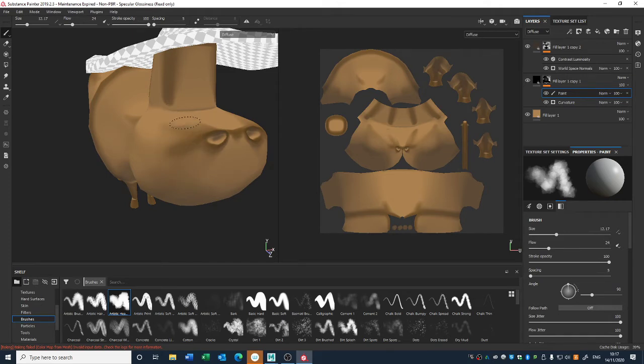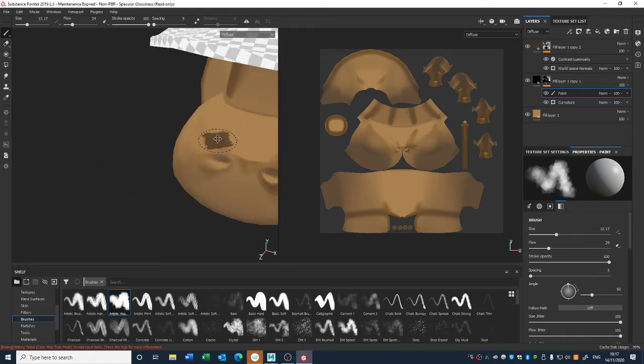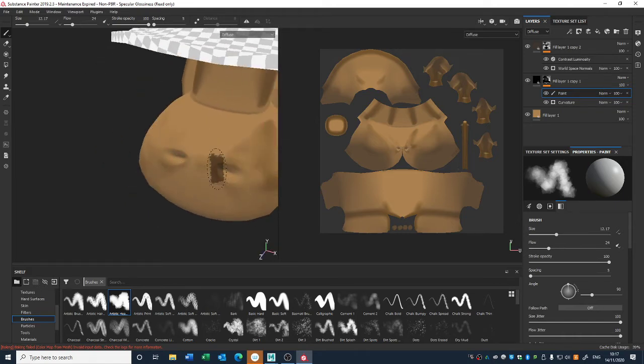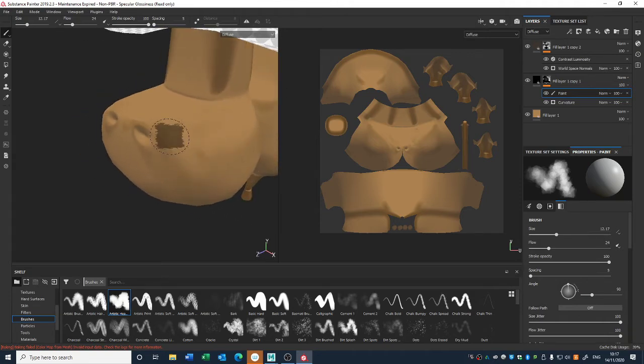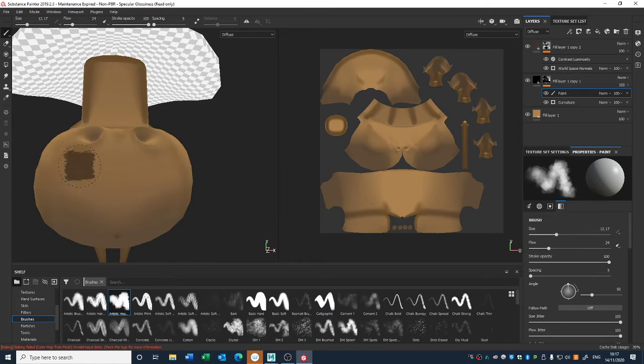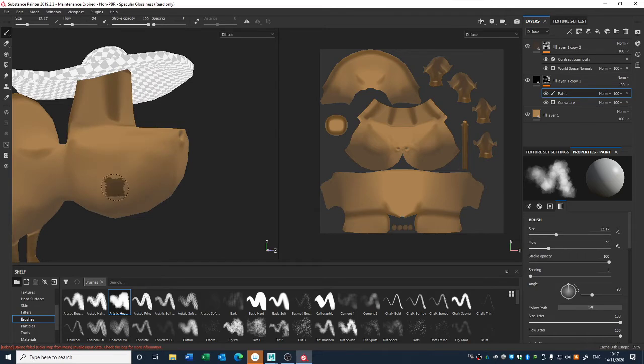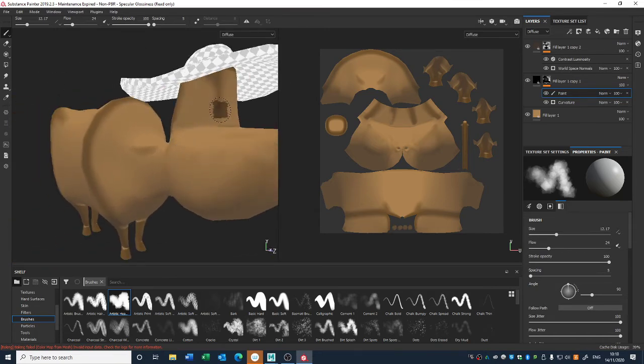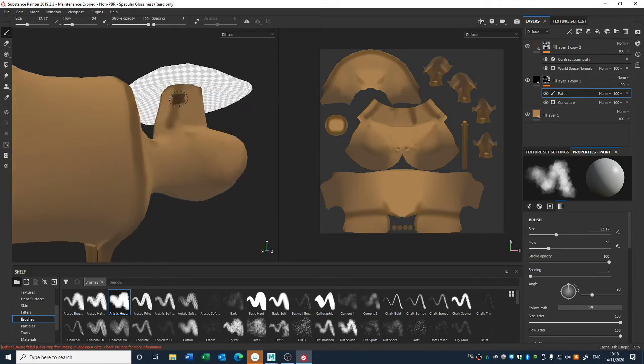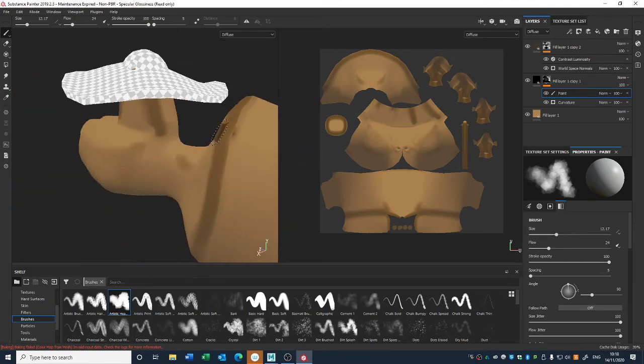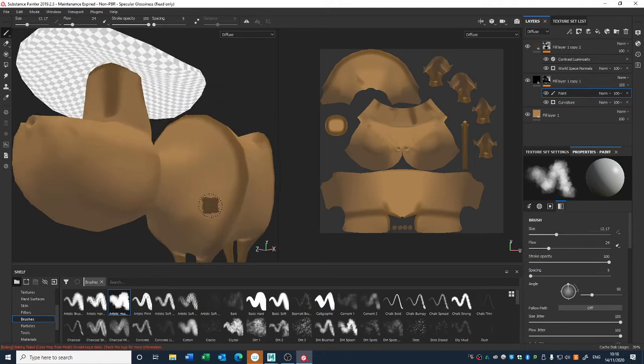So I'm going to paint with black, and I'm just going to remove large parts of these very dark areas, right? Do something like this, just to get rid of a lot of this dirtiness that we have around the model. And I'm just going to give this a go a little bit just to see if I can tidy it up a bit. And if I don't get the effect I want, I'm just going to remove it, right? Because curvature is usually used more on assets like clothing or props. So we might try on the hat, but if this looks terrible, I am going to remove it because I don't want to spend too long on it.